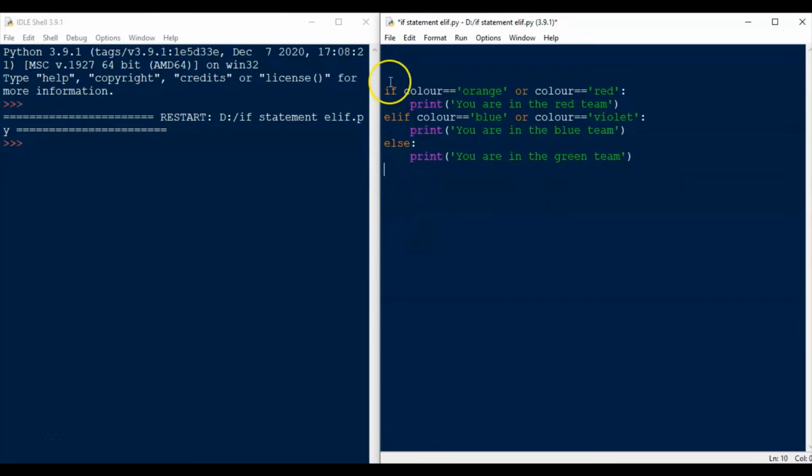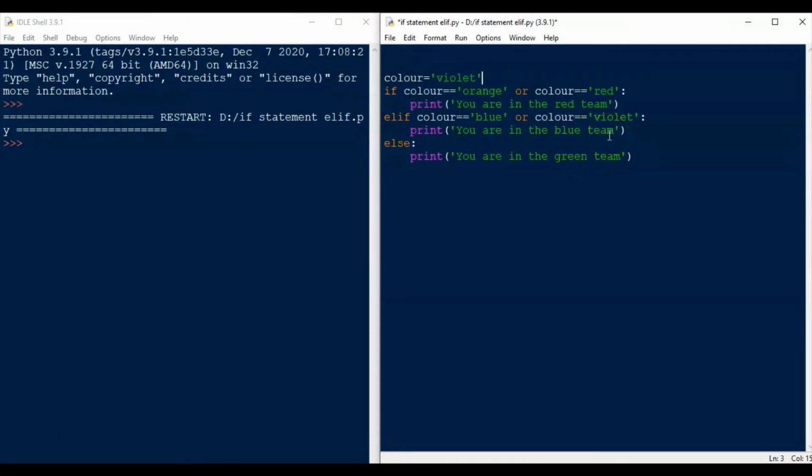Now let me create a variable in the beginning of the code, called color, where we'll put violet, because I picked the violet ribbon. So within single quotes we put violet. Okay, now what will be the output? Yes, I will belong to the blue team, right?